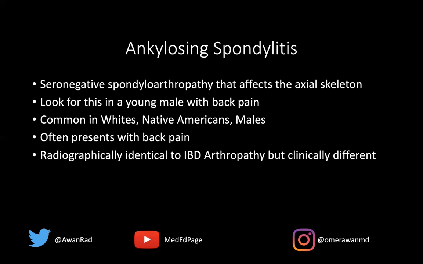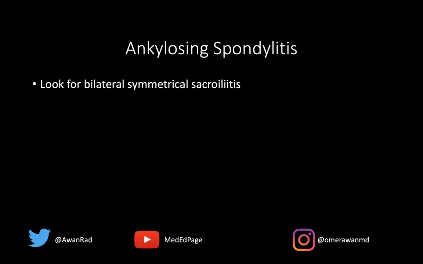Radiographically, as I was saying, Ankspon is radiographically identical to inflammatory bowel disease arthropathy. So arthropathy that's associated with Crohn's disease or ulcerative colitis. Now, clinically, they're totally different, right? IBD arthropathy is going to have abdominal symptoms with abdominal pain, terminal ileitis in the setting of Crohn's, or pancolitis in the setting of ulcerative colitis. But radiographically, they're going to look exactly alike. And it's often hard to distinguish the 2 of them without clinical history.